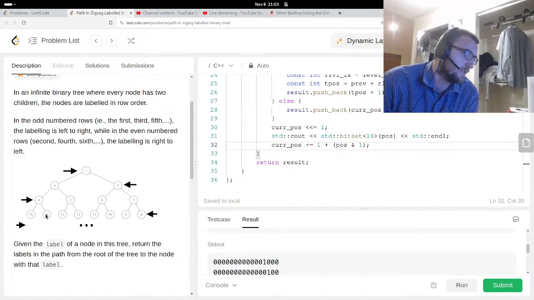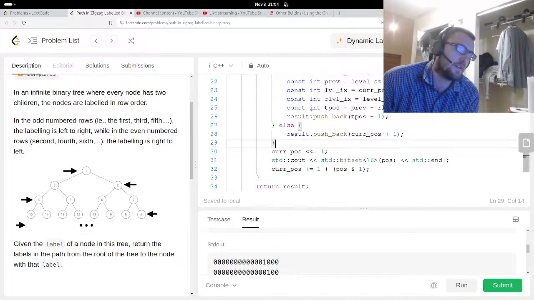What's the problem? This is 0, 0, 1 though. 2 to the third is 8. 0, 0, 1 is 4.